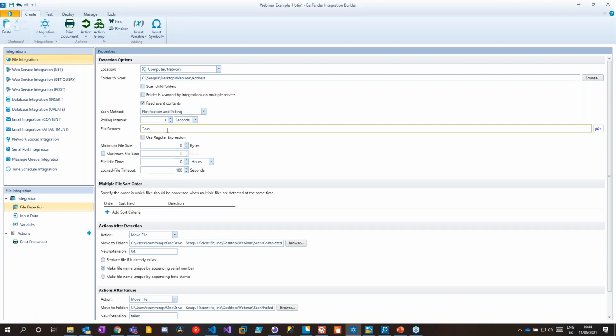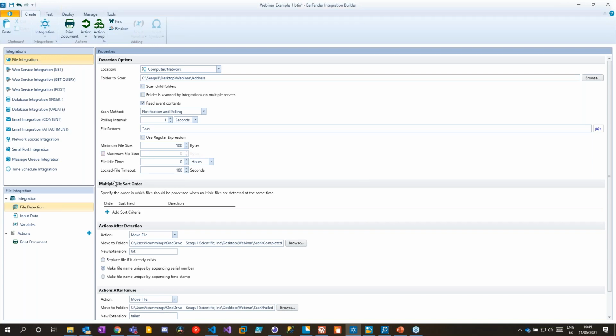File pattern, this is the type or the name of the file that you want to use. You can use your standard file wildcards or even a regular expression to define the name of the file that you're scanning for. And you can also do things such as setting a minimum file size. So one thing I like to do is say, well, it needs to be at least 100 bytes of data. Otherwise, we'll ignore that because maybe it's a truncated or an empty data file, and we don't want to try producing a print job from an invalid file. So it's a very simple validation technique you can perform there.